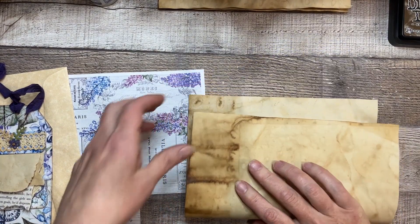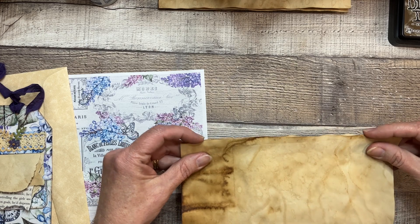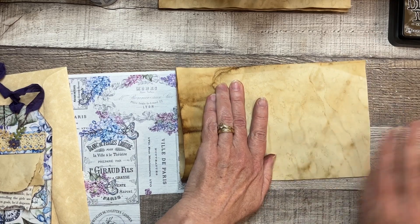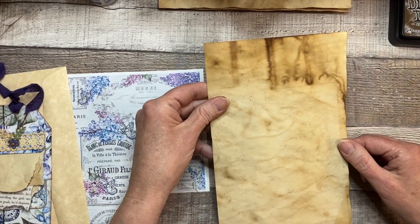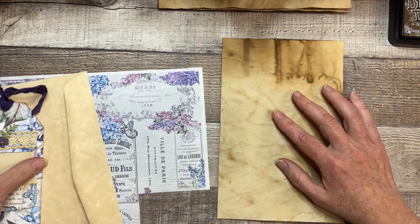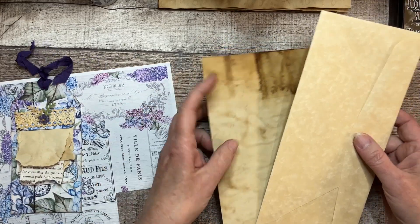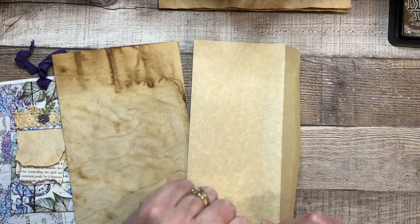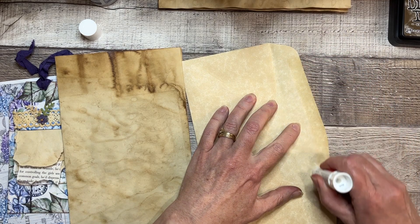This is just coffee-stained paper. I'm going to fold it in half — that will be the page that I put things on. I kind of like that dark look. So what I need to do first is glue this flap down. I don't need it to be flappy right now — sometimes you need it to be flappy, sometimes you don't.